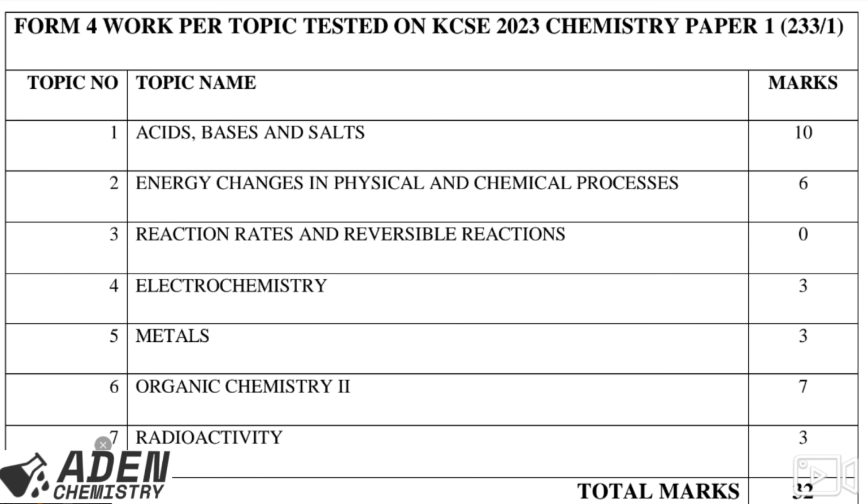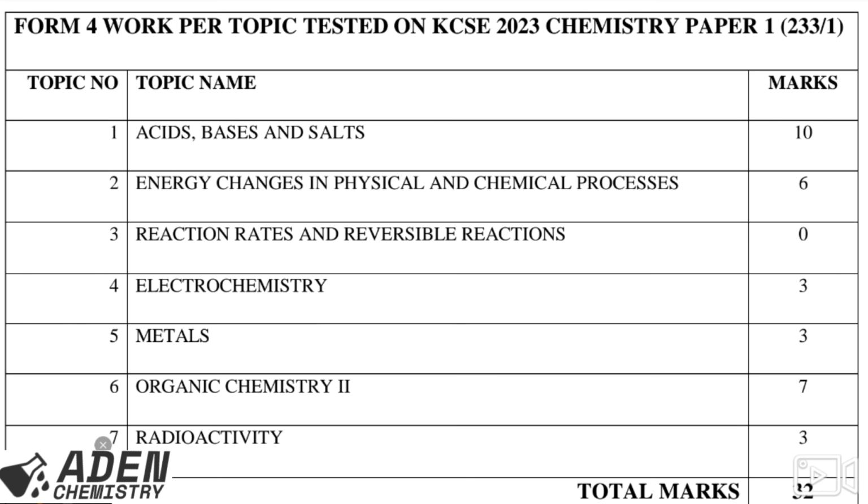So let's see the total marks for Form 4 topics in KCSE 2023 Chemistry Paper 1. It was having 32 marks. Remember, we said Form 1 had 12 marks, Form 2 had 13 marks. So Form 1 and Form 2, when we add 12 plus 13, gives us 25 marks. So Form 3 alone is having 23 marks. What does that mean? That means Form 3 alone is having marks closer to Form 1 and Form 2 together. Lastly, Form 4 is having 32 marks. And when we're talking about 32 marks, that's a lot of marks.